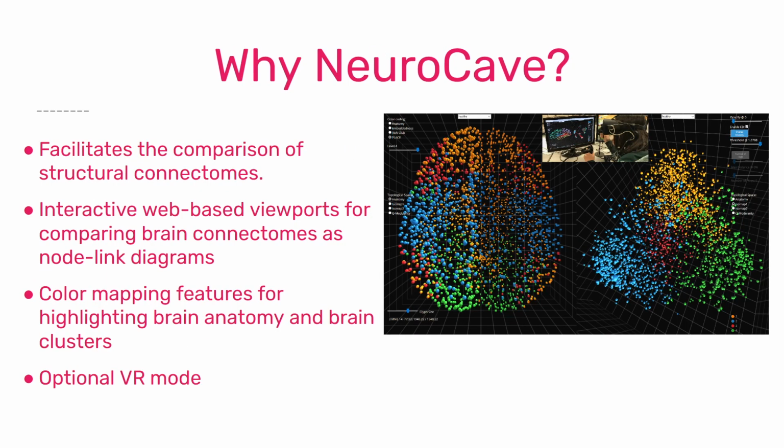Why NeuroCave? Well, NeuroCave Plus is built on top of NeuroCave, with additional features. NeuroCave was originally constructed to facilitate the comparison of structural connectomes using interactive web-based viewports for comparing brain connectomes as node link diagrams, color mapping features for highlighting brain anatomy and brain clusters, and with an optional VR mode.